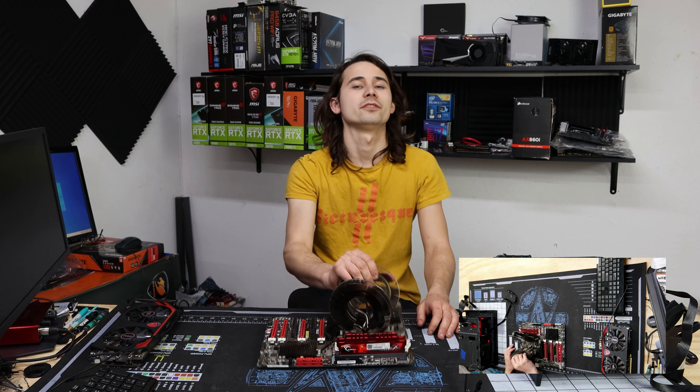This is some weird old Zalman cooler, and honestly I have no idea what is even underneath it. I tried booting it — it didn't boot — so I can't find out what kind of CPU is even in this thing. I'm really hoping it's a Phenom 1100T because that was like the best of the best back then. This is a Crosshair 4, so that means it's a 890FX — your Phenoms, Athlons, late 2000s to early 2010s kind of window.